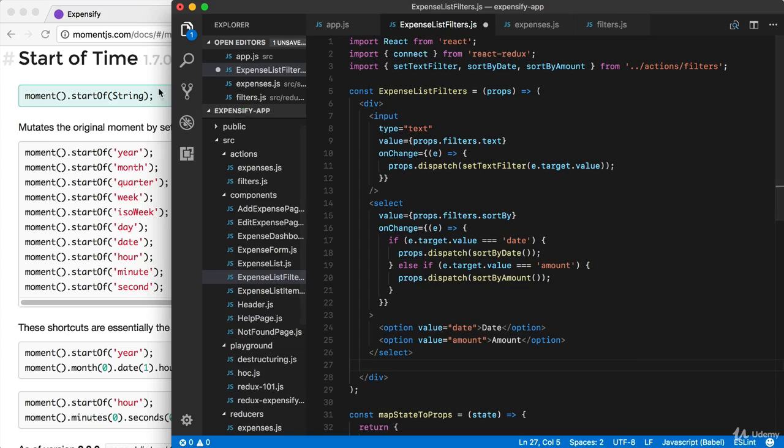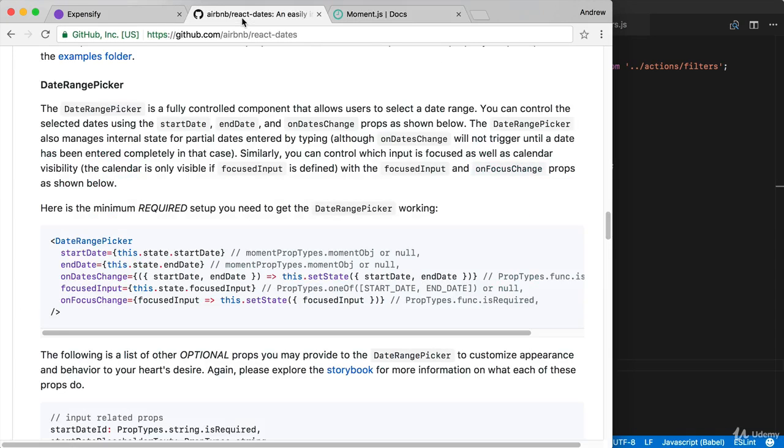Now, how are we going to get this done? First up, let's check out the docs right here. We can see that date range picker takes 5 props. The other one we used, the single date picker, took 4, and the big difference is just that we have 2 dates getting passed in. So everything else is the same. We still have a function that runs when the dates change, and we still need to keep track of the focus input. So we're going to be providing those 2 values just like we did in the past.